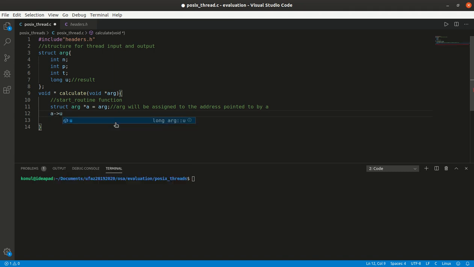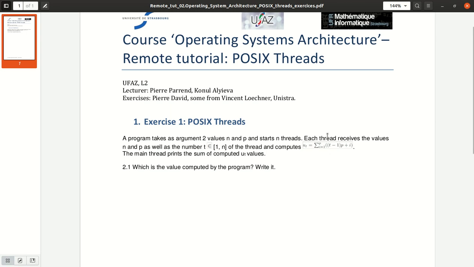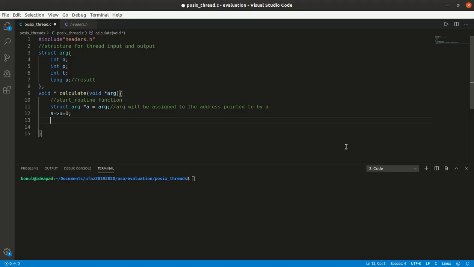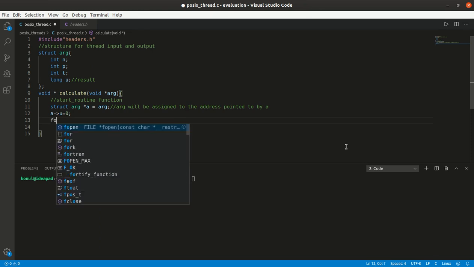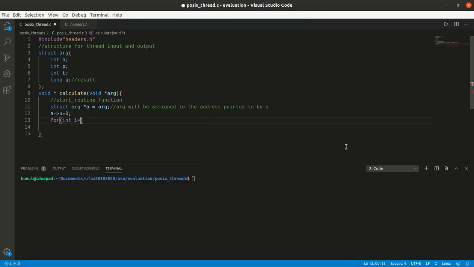Then I can access the members of the struct. Firstly I'm going to initialize the u to 0, and then as we see in this formula, beginning from i, which is 1 till p, we're going to calculate the sum of this formula. So the for loop should be like int i beginning from 1, i less than or equal to p, and i plus plus.